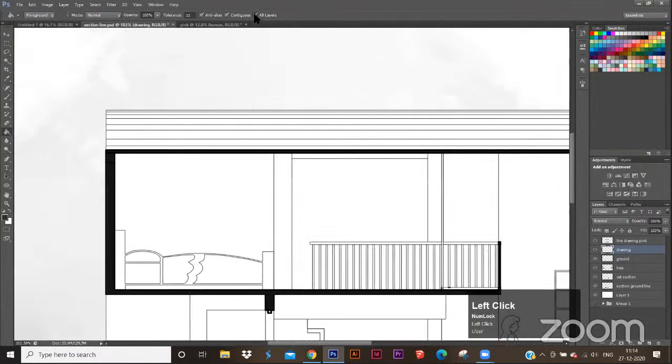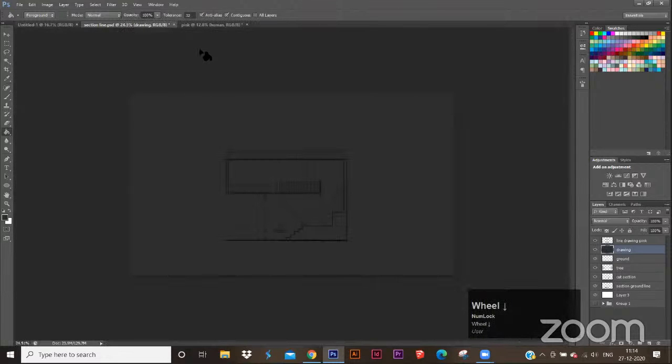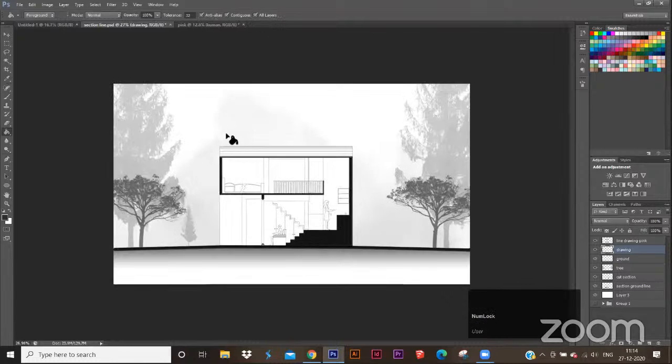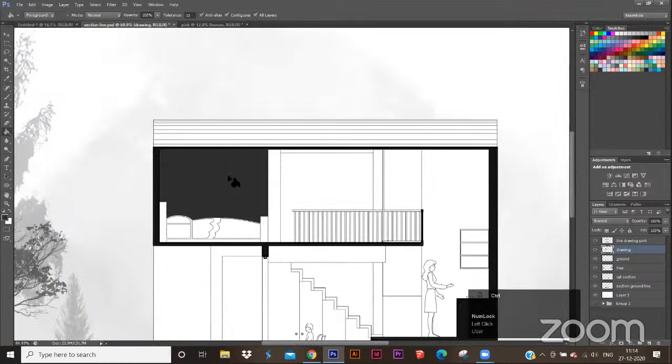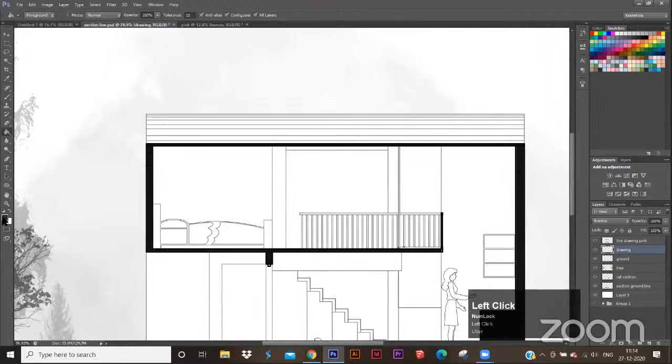When it's not checked, it just goes all over the place, so it's not preferred. So make sure it's checked so that you get the perfect paint within the lines.